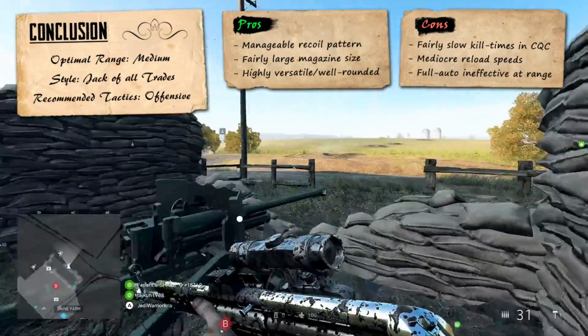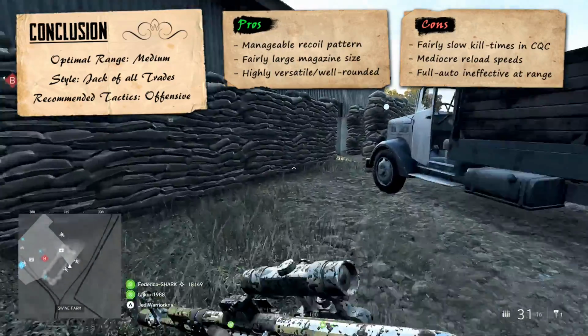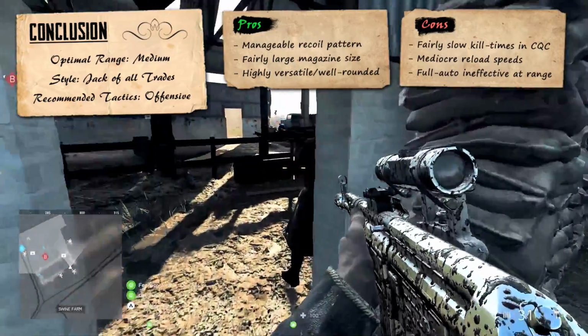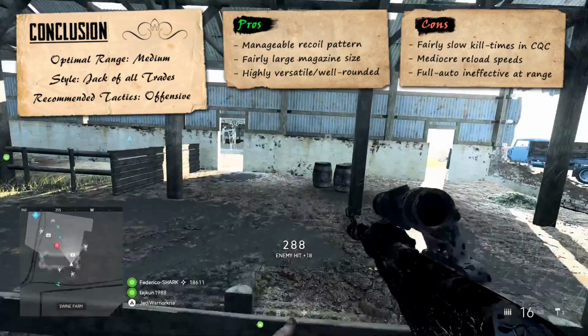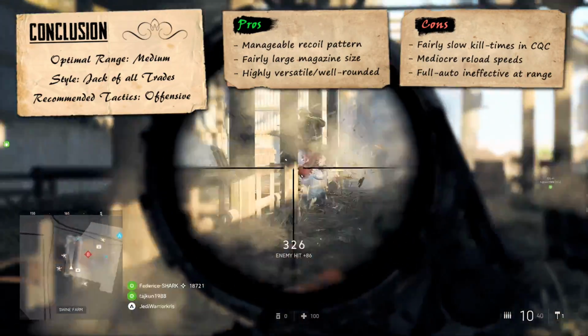Its reloads aren't the best, so this is another factor that could limit the gun's effectiveness in close quarter engagements, but so long as you're aware of your ammo count and don't play too aggressively, the STG-44 will usually provide enough firepower to get you through most battles in one piece.